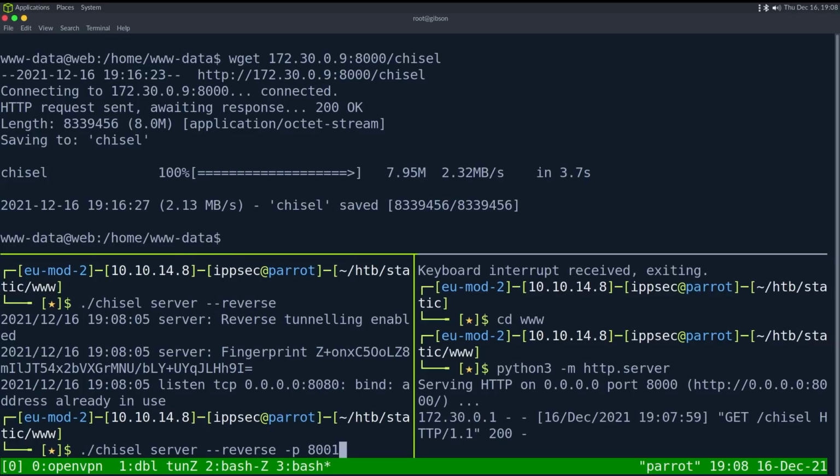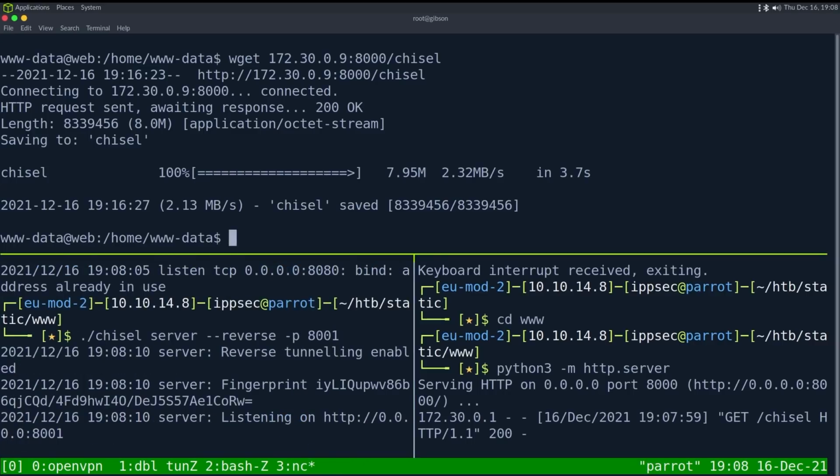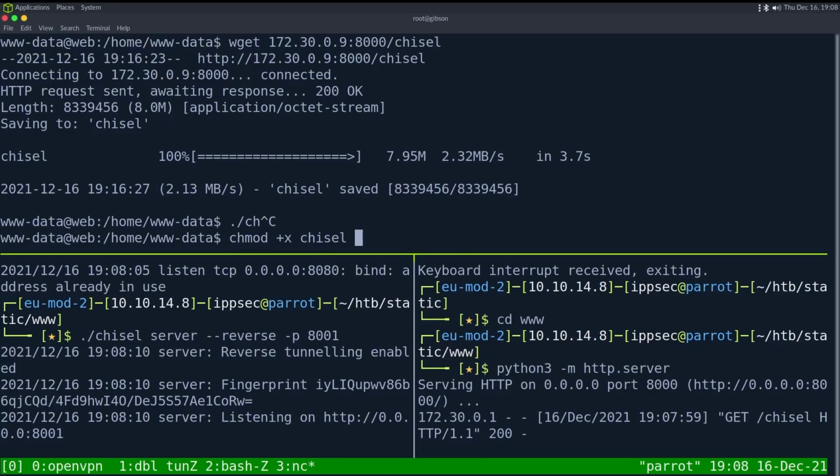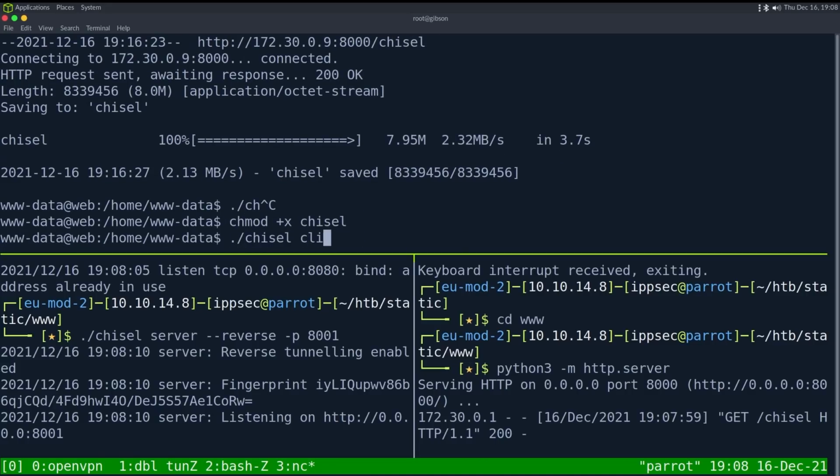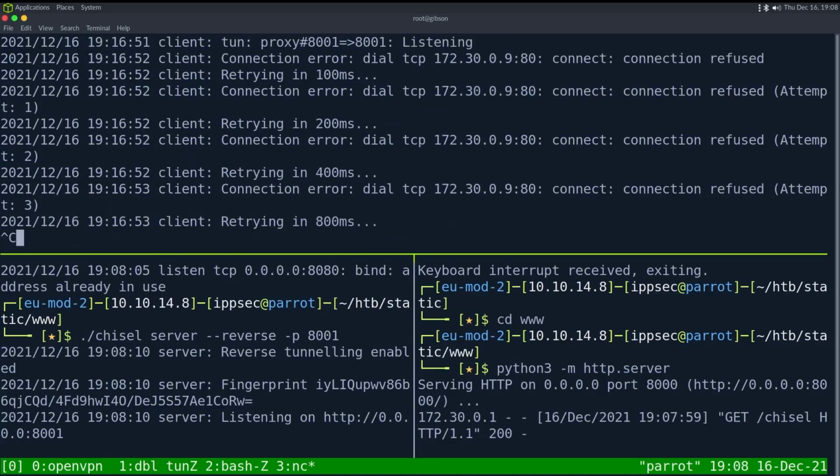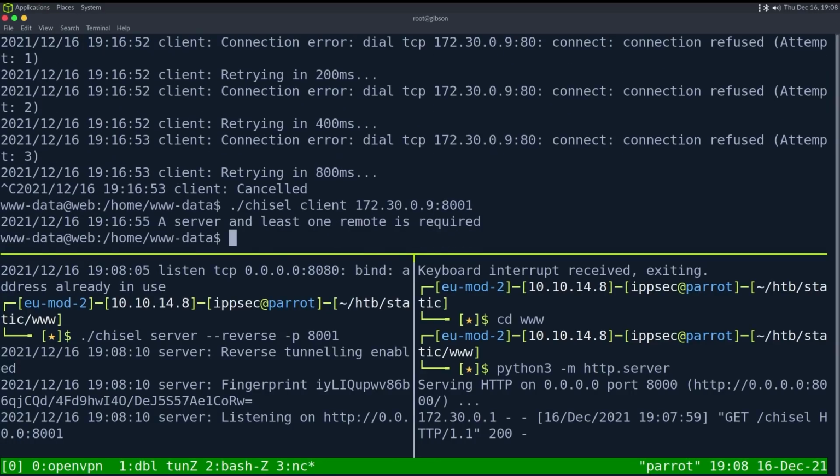Let's do 8001. And we can do /chisel, chmod +x Chisel, Chisel client 172.30.0.9, port 8001. I think that's how we connect to it.